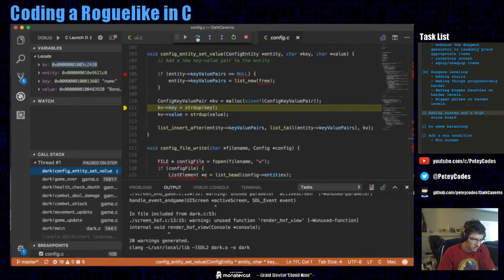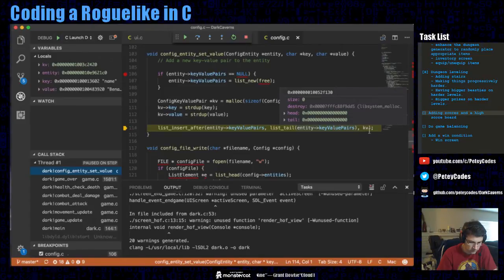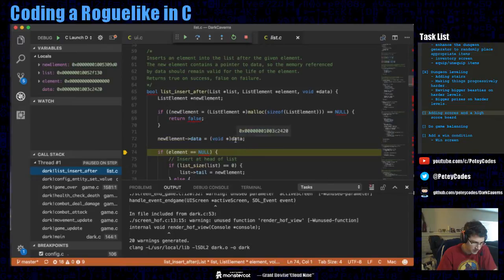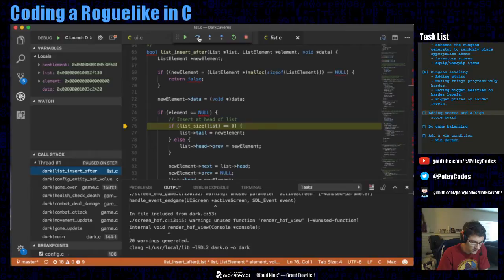Let's see what we got. So we should be duplicating this, duplicating the memory, not just pointing to it, because then we get into memory issues. So our key looks okay, and our value looks okay. Everything looks good going in. Let's step into this function, list insert after. So our new element is going to point to the data that we sent in, which is our key value pair structure. Insert it at the head of the list.